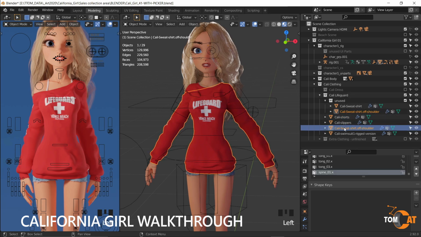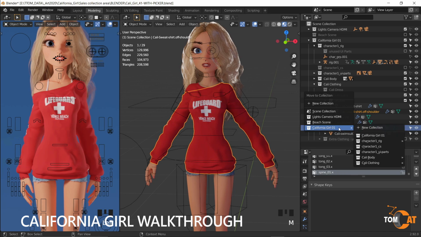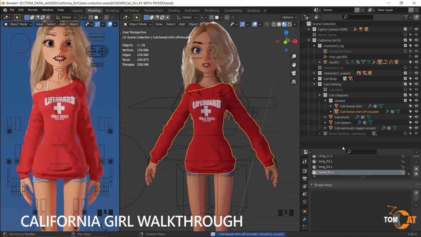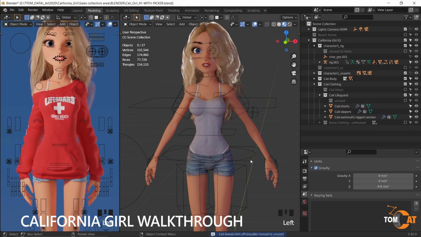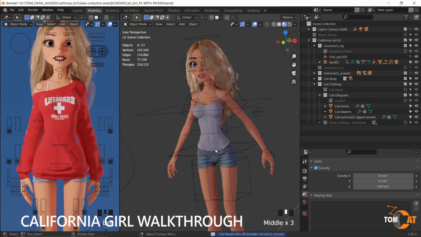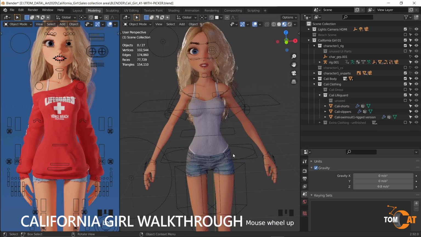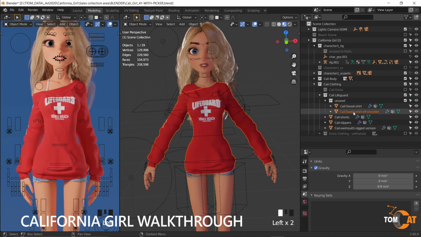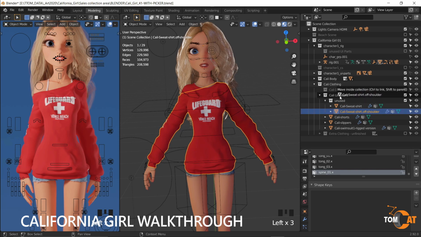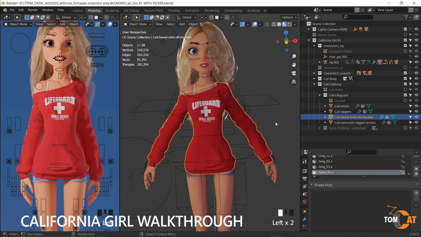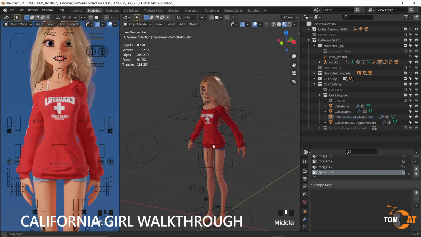Or if you can't do it for some reason, just hit M and go to California Girl, California Clothing, Lifeguard, and Unused, and it moves it over there. And then you can turn it off and you can do renderings with her swimsuit and shorts on. Okay, so let's put this one back again. Hide Unused.